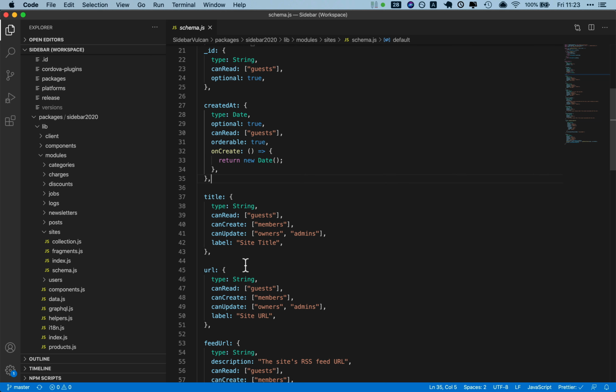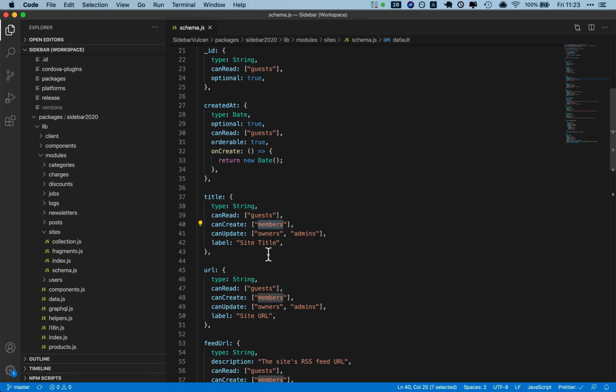Title. So this is the first field that's actually mutable, modifiable by the user. And here you can see we can specify who can read the field. So any guest, meaning any connection, any user, even if they don't have a user account, can read the site's title. Who can create one? Well, you do need a user account, so that's what members refers to.